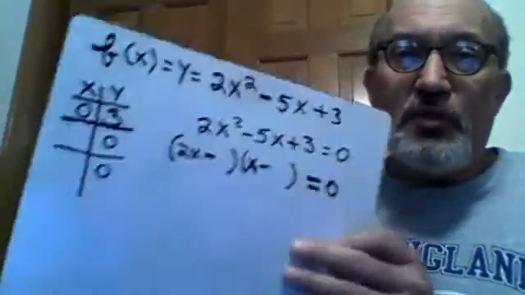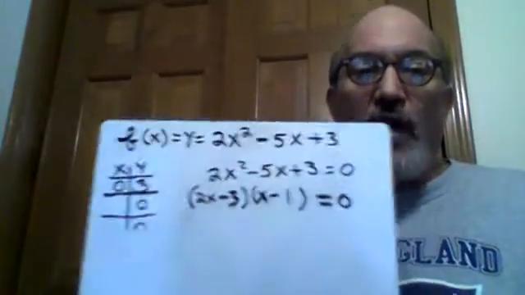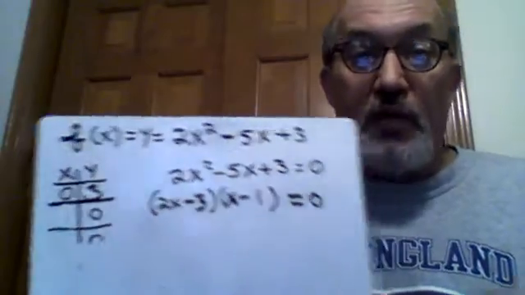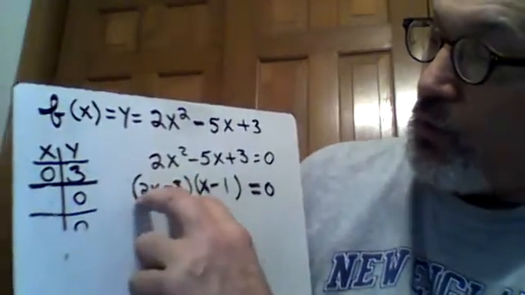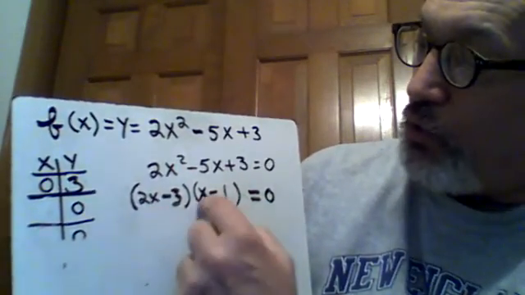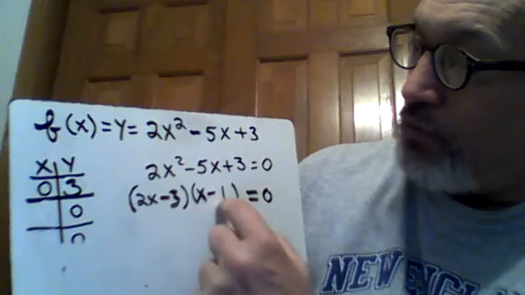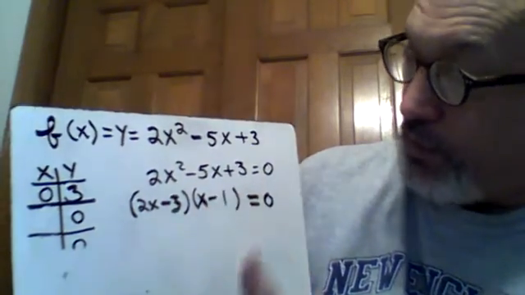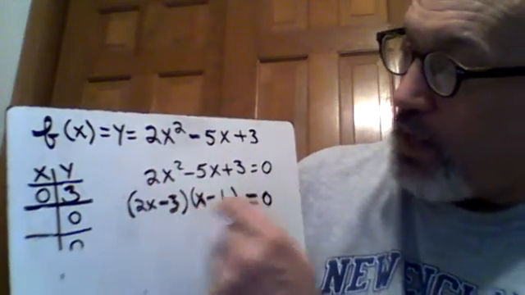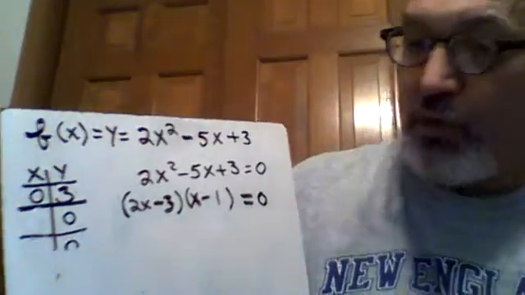And of course, because this is a 2x, the position makes a difference. And the way this one will work out is to put a -1 there and a -3 there. And of course, whenever you have to factor, you can verify what you've done by multiplying. 2x minus 3 times x minus 1. 2x squared minus 2x minus 3x, that's -5x when you combine them, and plus 3.